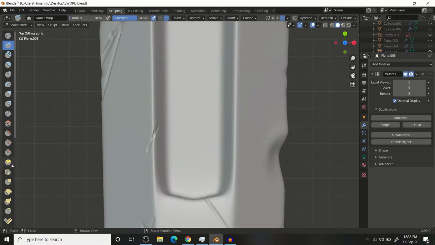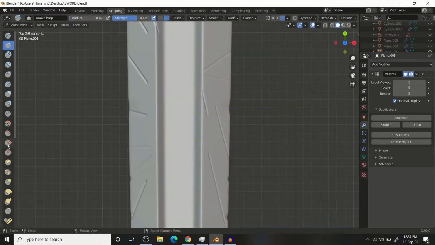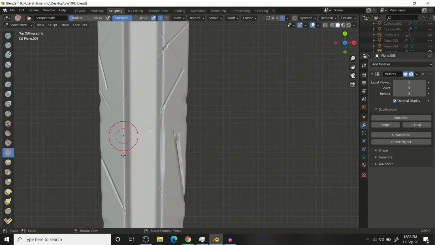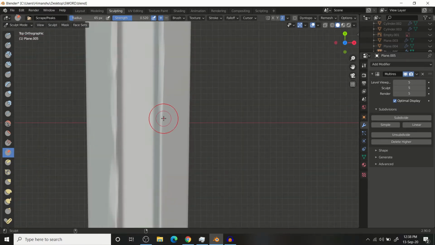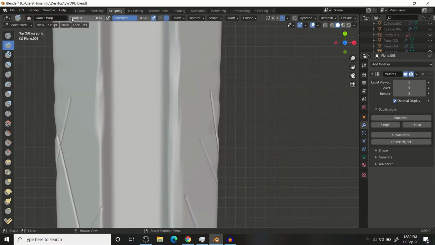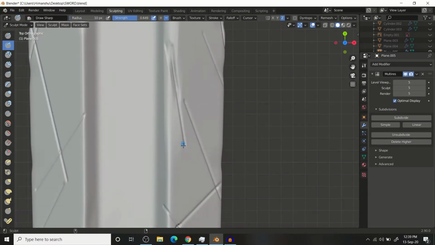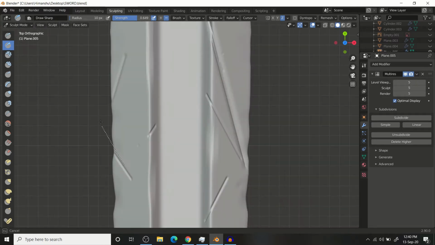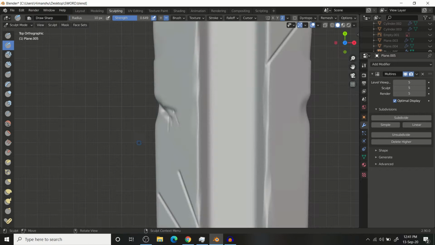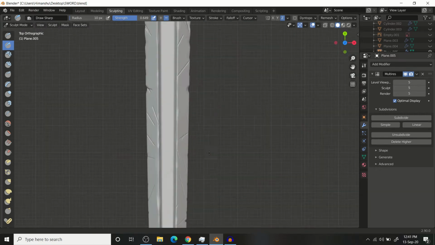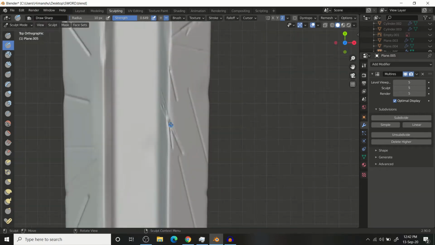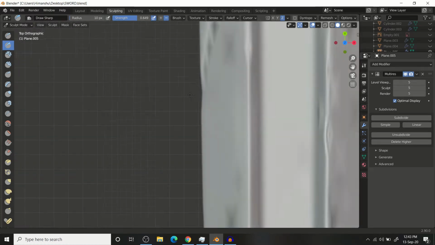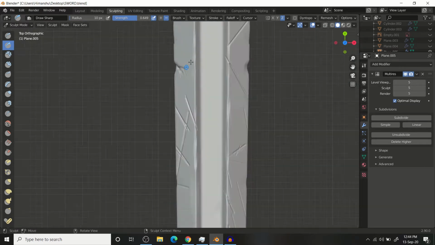You aren't going to get such a damaged sword, and even if you get this type of damaged sword, there needs to be more details. For sculpting, you need to follow real life references, so prepare the references before sculpting, because it helps you to sculpt the right detail. But here I'm just telling you how to sculpt, so I'm not using any reference, and it's a quick sculpt.